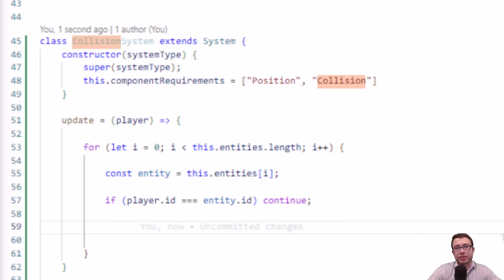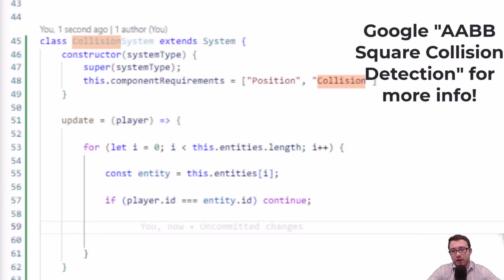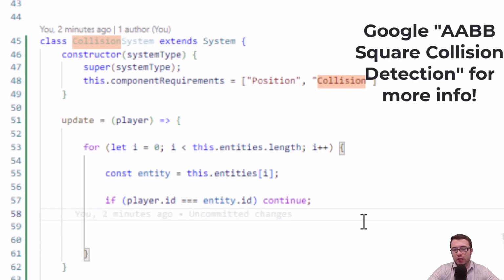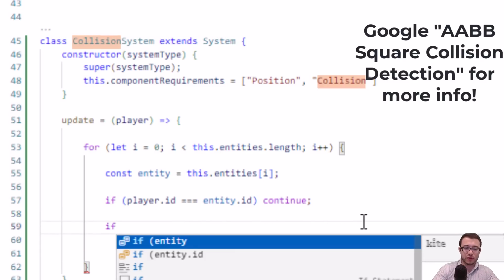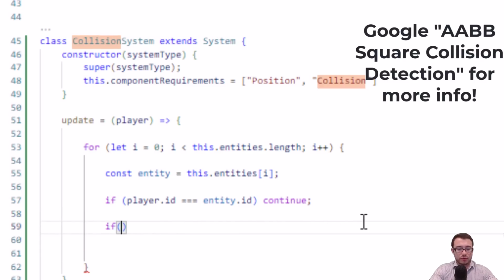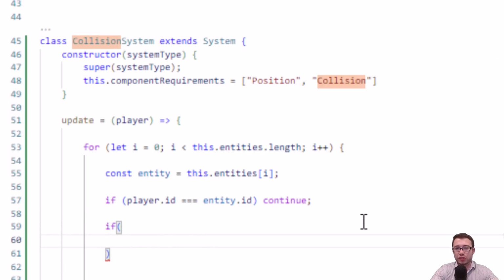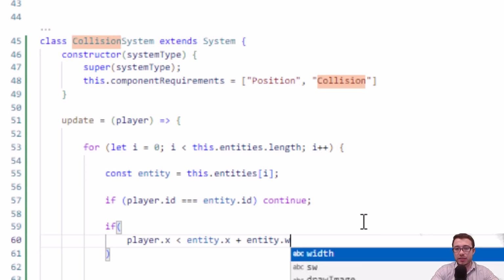Now, in order to calculate if two squares are overlapping one another, there's a very popular formula that you can Google or find on Stack Overflow for the overlap of squares. I'm going to write it out for us right now in a logic statement, and it's kind of long, so follow with me. The first question we want to ask ourselves is: is the player X less than the entity X plus entity width?